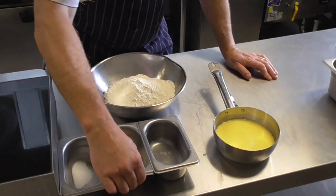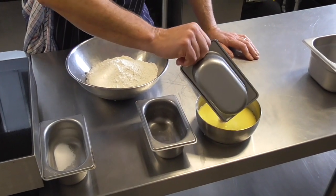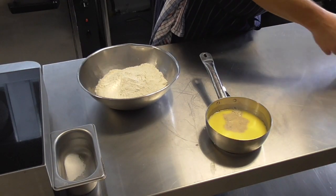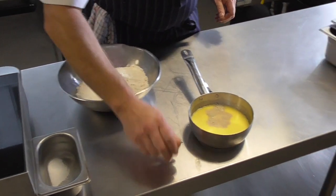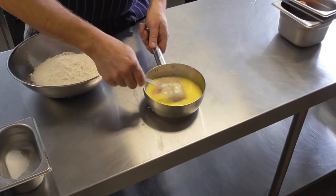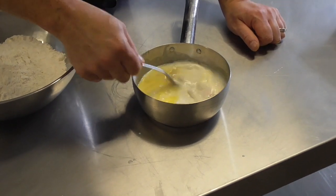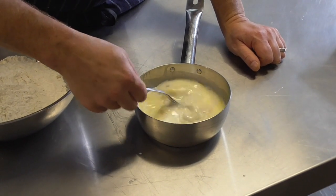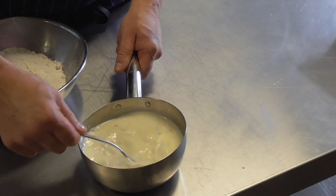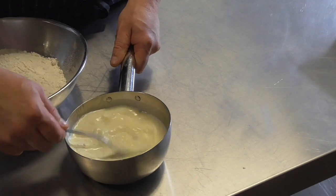Into that, I'm going to put the yeast. And 1 egg. This will form the wet ingredients for my dough. So very similar to a bread dough, we're going to knead, prove, shape, knead and then bake again.